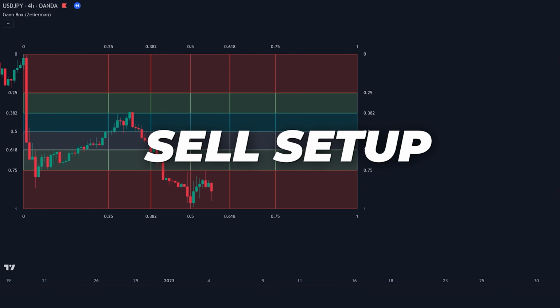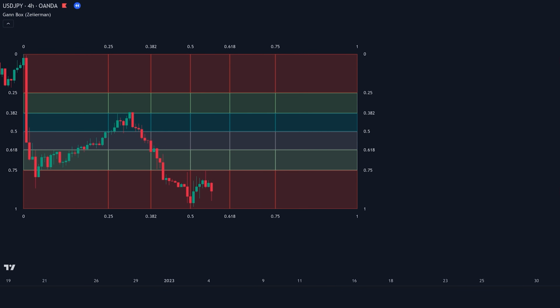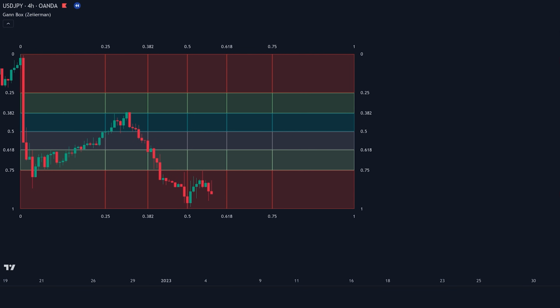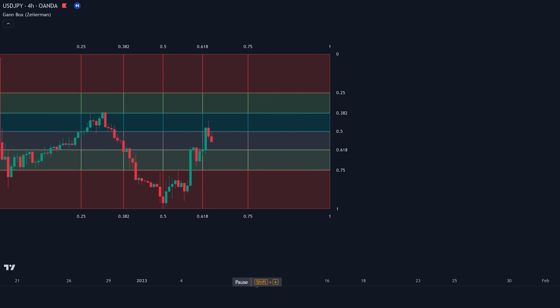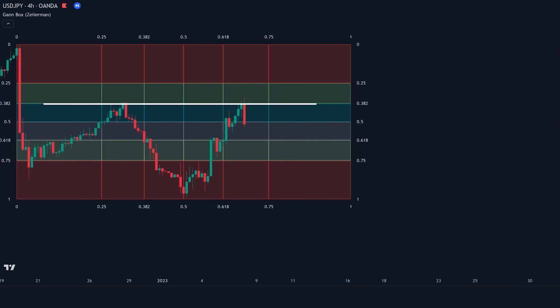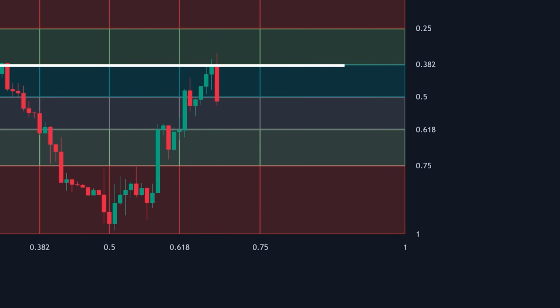Another sell trade setup using the engulfing candlestick as final confirmation. The Gann Box identifies a swing high point and a swing low point, indicating that the trend is currently bearish. Next, you should wait for the price to retrace to the 0.5 or 0.382 levels. These levels should indicate potential resistance, and the price should be trading below them. Since all the components we currently have enabled are signaling a valid sell entry, and we can see that the 0.382 level is acting as resistance, let's enter into the position.